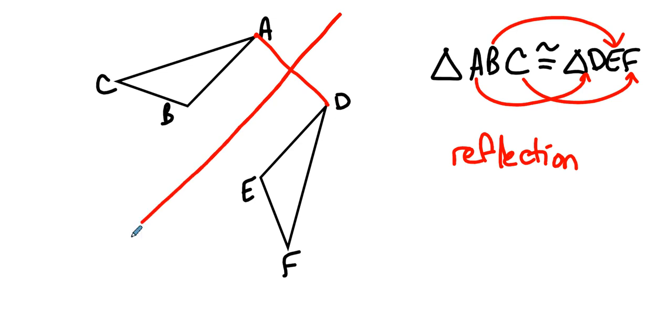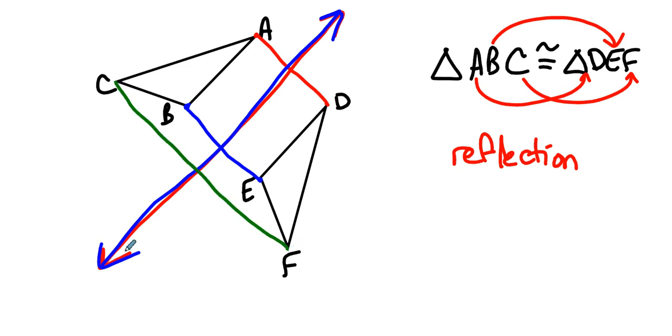Here's the perpendicular bisector of the segment connecting A and D, and we would say that that is the reflection line. And then you might say, well, wait a minute, why wouldn't we take the segment connecting B and E and find its, oh, that's probably why. Why don't we take the segment connecting C and F and find it? Well, why does it do that? Why do things work that way?